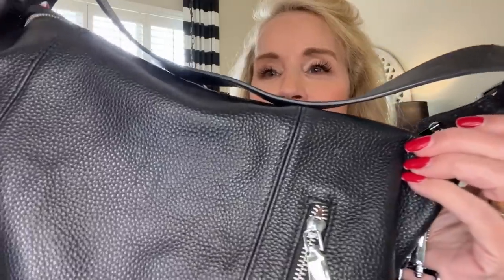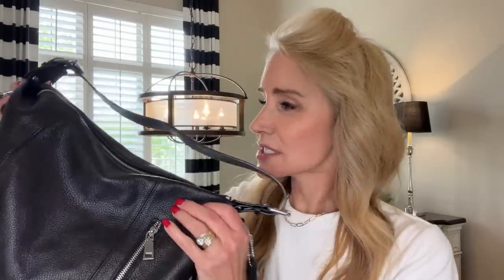It is a black pebbled leather purse and it is crossbody, which makes it very, very safe. And it has all these little zippers on it, all these little pouches. And it has a huge amount of space inside, so it is great for travel. But I also think it's great to wear when you're just casual and running around town. It gives you lots of space, and the crossbody leaves your hands free.